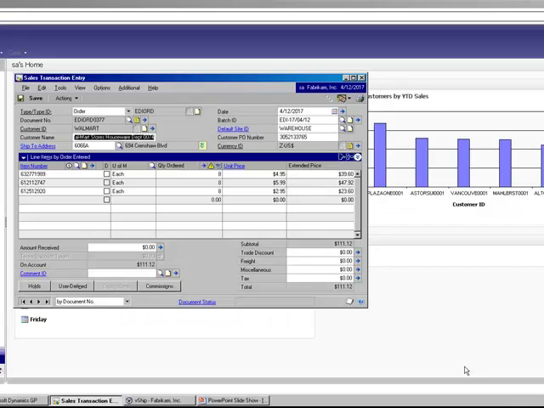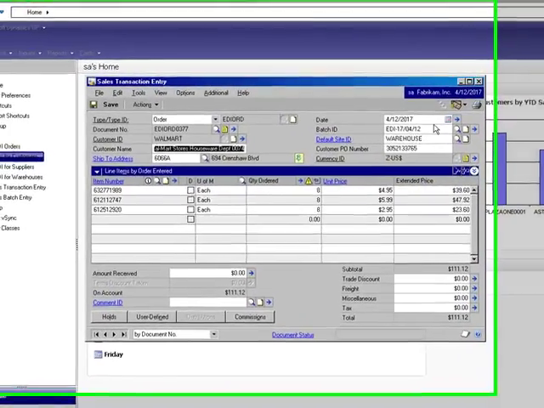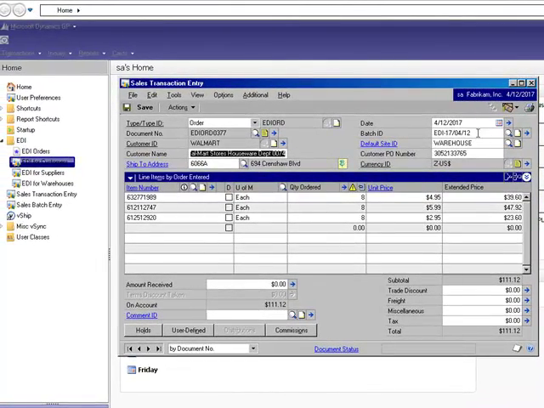Now, if we look at a common shipment that may need to go out to one of our customers, that's typically going to start inside of sales transaction entry. And so here I have an order that may have a certain batch ID, various line items that have not been fulfilled, as well as freight amounts that have not been assigned. What we're going to go ahead and do is use our standard picking process, but use vShip to execute our pack verification as well as our shipping to help us automate the overall process.